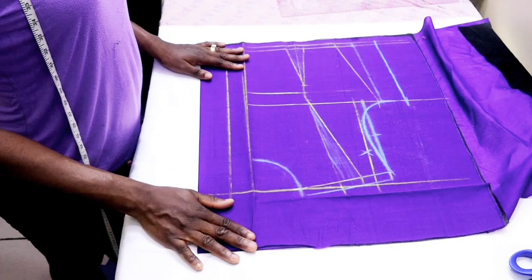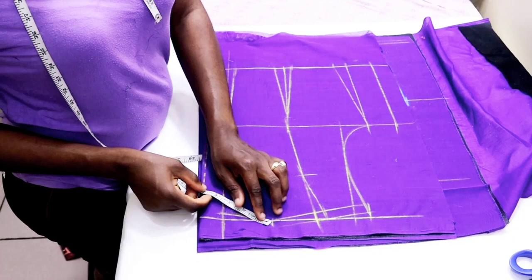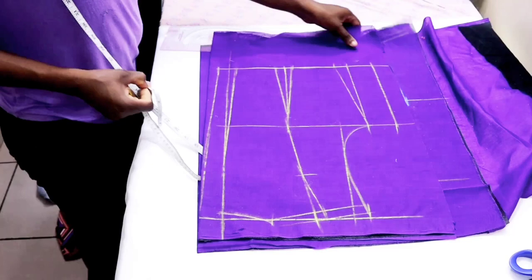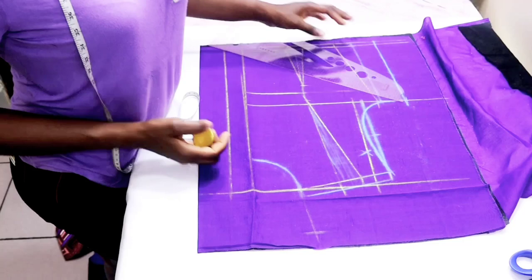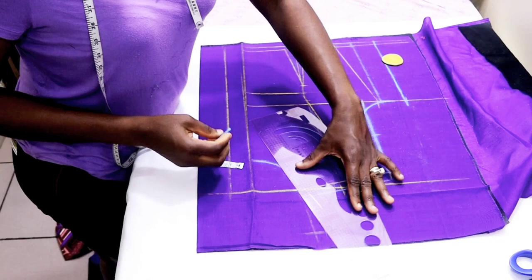Now I'm going to illustrate how you'll go about the shawl collar. You can use any pattern for your shirt. The first thing is to grab the back, then measure the neck from the neck width to where your zipper allowance starts. Here I have 3.2 inches. You place the tape measure and measure 3.2 upward, adding 0.5 inch allowance — so instead of 3.2 you measure 3.7, depending on your measurement. Then from that line you reverse it by half inch.